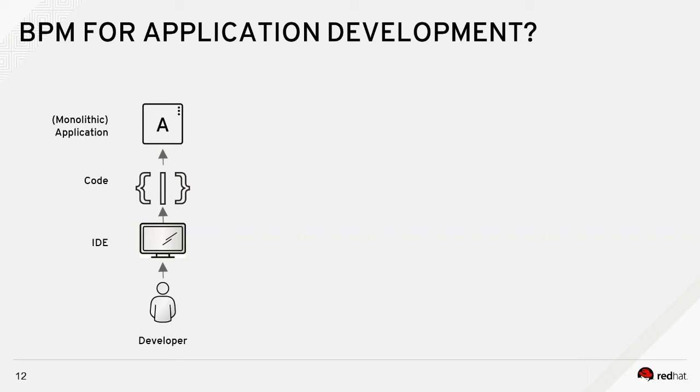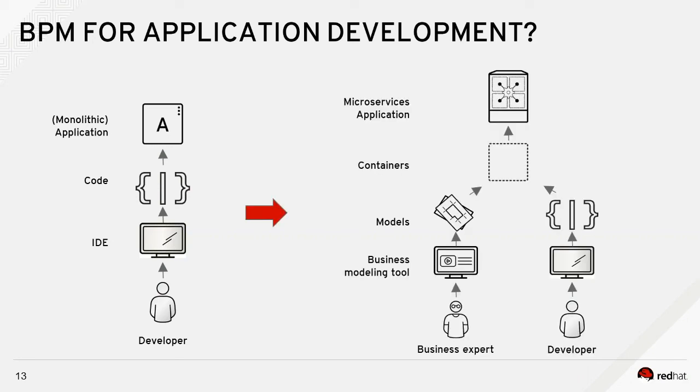And we sometimes use this word monolithic to describe these applications. Monolithic applications basically just mean these applications tend to be very large, very hard to understand, and difficult to change. We see digital transformation driving a fundamental change in the way that applications are built within the organization. And I tried to illustrate on the right here what I think those key changes are. There are two aspects to the schematic on the right that are different from the one on the left. The first is at the top of the diagram.